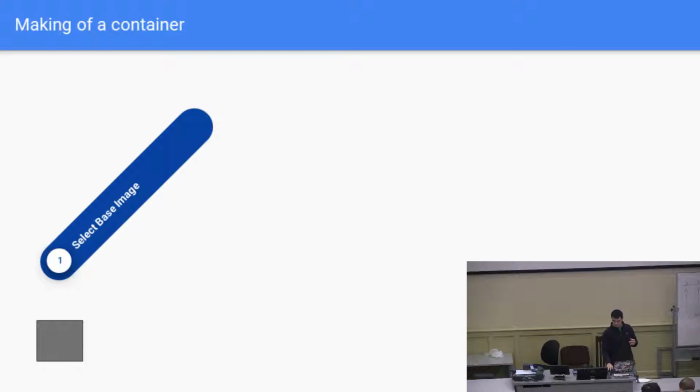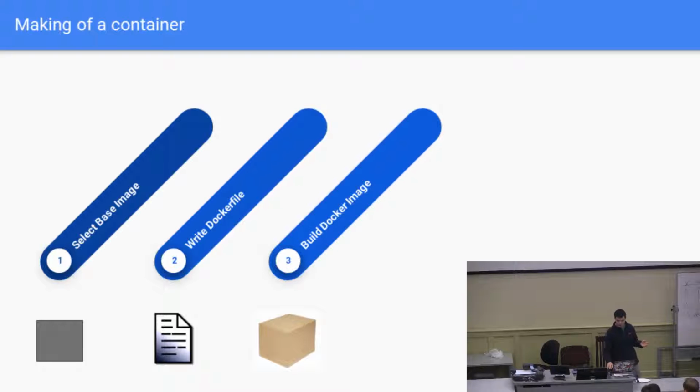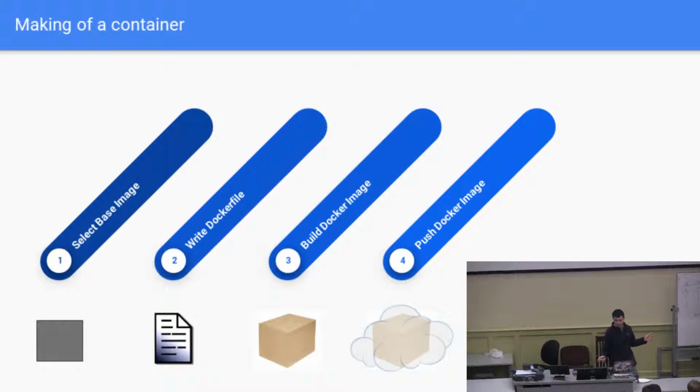After that, you write your Docker file. That's where you code in the modifications you make to the base image. We'll go over a few things in a minute, but that's going to be things like putting in a command, copying a file in, things like that. The next three are pretty straightforward. They're building your Docker image. You have your Docker file and you compile it to an image, which is like a compressed file that can be sent to different hosts. Then you can push it, as I said, and wherever you want, you pull it down and start it.